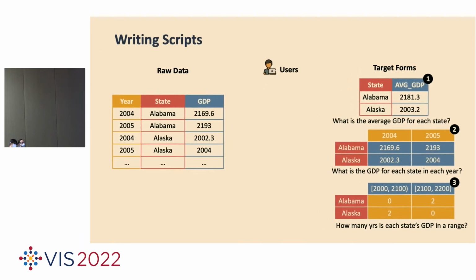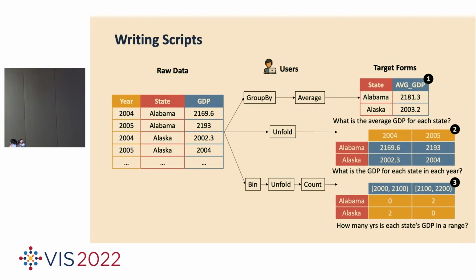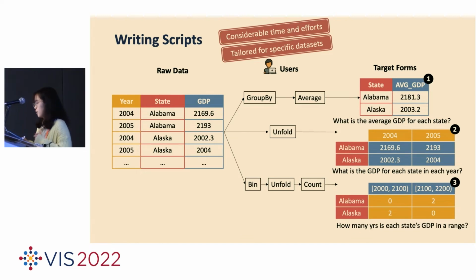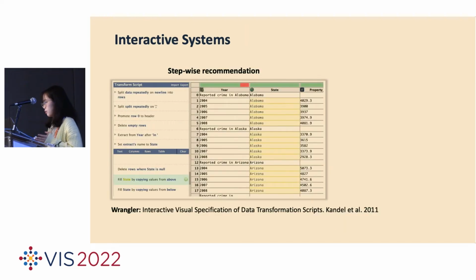Traditionally, users will write custom scripts and apply data operations to transform data in batches. However, this approach can be challenging due to the considerable time and effort required. And also, these scripts are mostly tailored for a specific data set. That means it cannot be easily generalized to other scenarios.